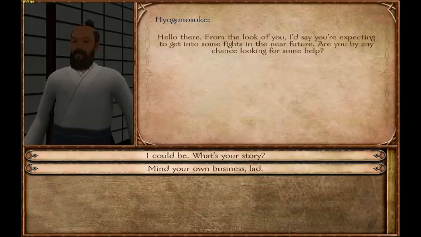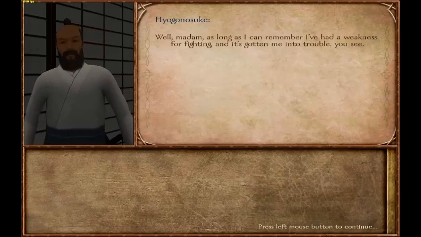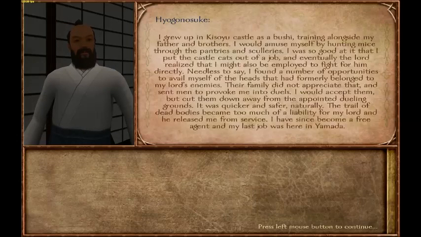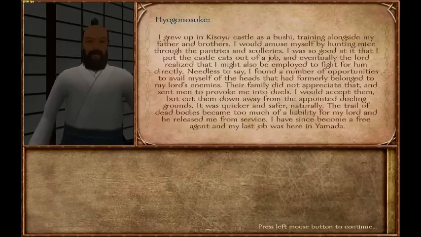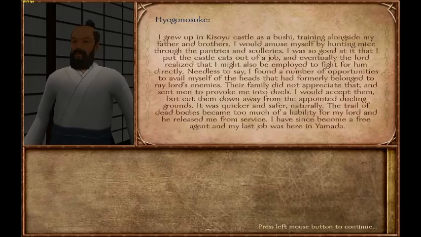Hello there! From the looks of you, I say you're preparing for fights in the future. Are you by any chance looking for some help? It could be. What's your story? Well, madam, as long as I can remember, I've had a weakness for fighting, and it's gotten me into trouble, you see. I grew up in Kisoyu Castle as a bushi, training alongside my father and brothers. I would amuse myself by hunting mice through the pantries and sculleries. I was so good at it that I put the castle cats out of a job, and eventually the lord realized that I might also be employed to fight for him directly.